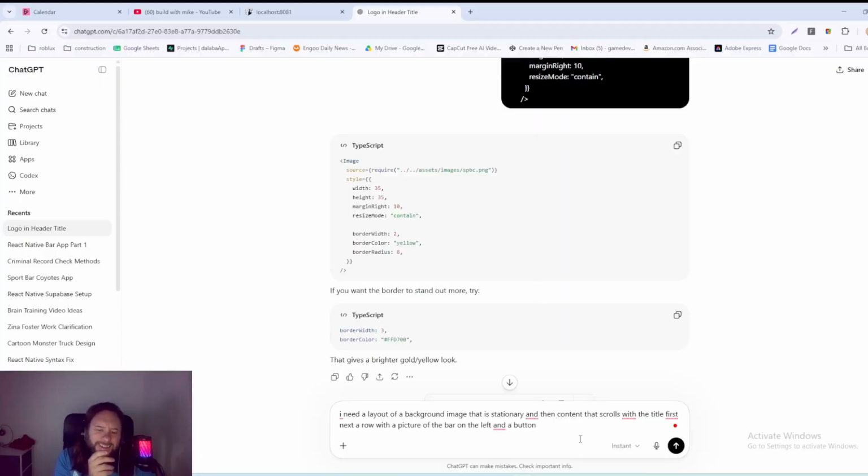Well, do I want to do a button or just text? I'm not sure. Let's go with text and a button. In a column.